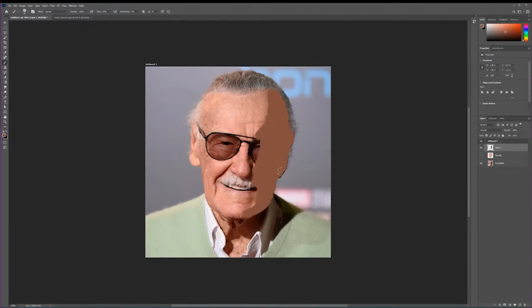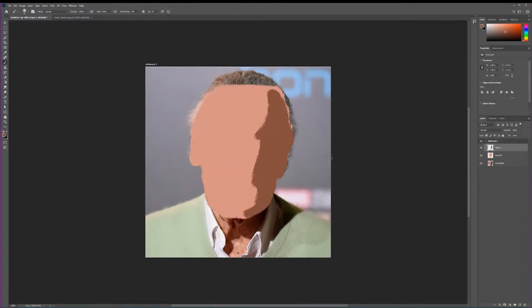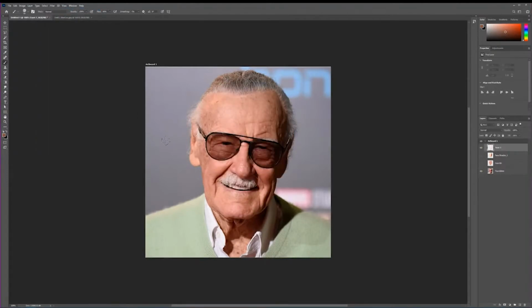So this kind of starts to show the pattern of our process. We make a new layer. We paint on it using the reference image as a background. We turn it off, make a new layer, choose a different part, start to paint that, turn it off, make a new layer, etc., etc.